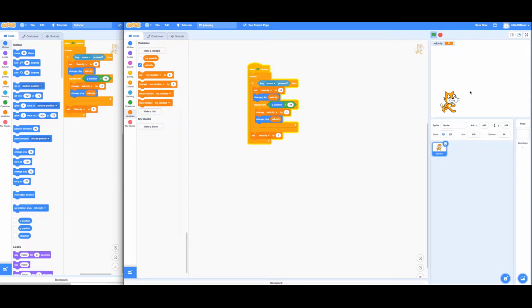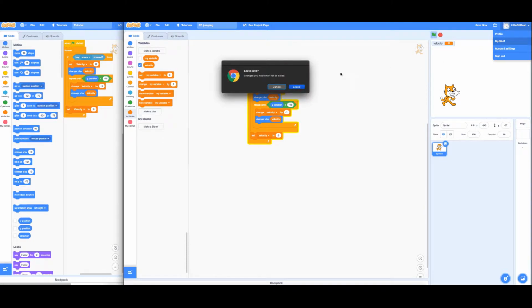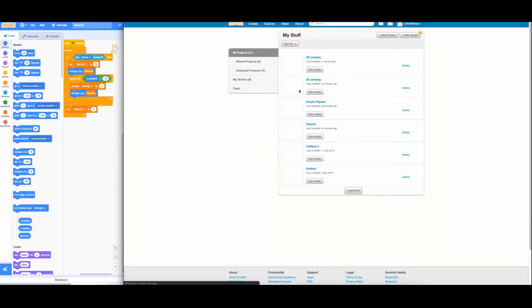So let's try it out. Space. See, we're still, and then we press space. There you go. Press space. And notice I can't press space multiple times. Right, so it goes up, comes down, and there you go. Now let me show you what you could do with this code, which I think is very interesting.